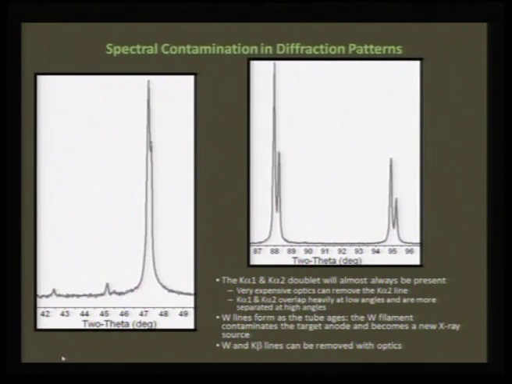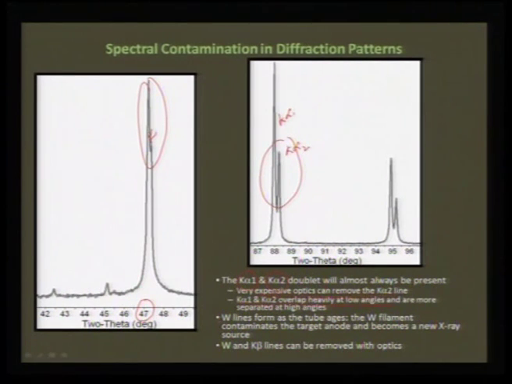Now, as you see here, there are spectral contaminations in the diffraction patterns. So, one needs to be very careful about those peaks which will actually merge with your peaks. So, if you are using this X-ray diffractometer, you have to be very careful mainly with this K alpha 1, K alpha 2. This is a doublet almost always present, and it is very expensive to filter this K alpha 2, but actually K alpha 2 and K alpha 1, they will not be split very much in the lower angles. As you can see here, this is the split here, but at 47 degrees you do not see the splitting much, but when you go to higher angles you see the splitting much more clearly for K alpha 1 and K alpha 2. So, you have to be careful about the contribution that is coming from K alpha.